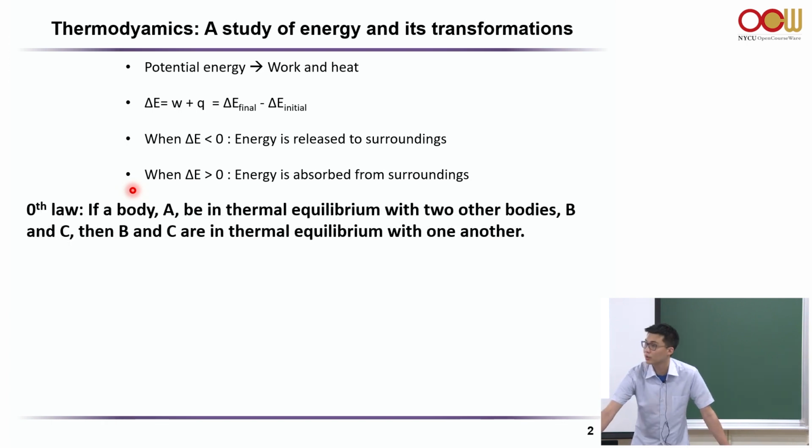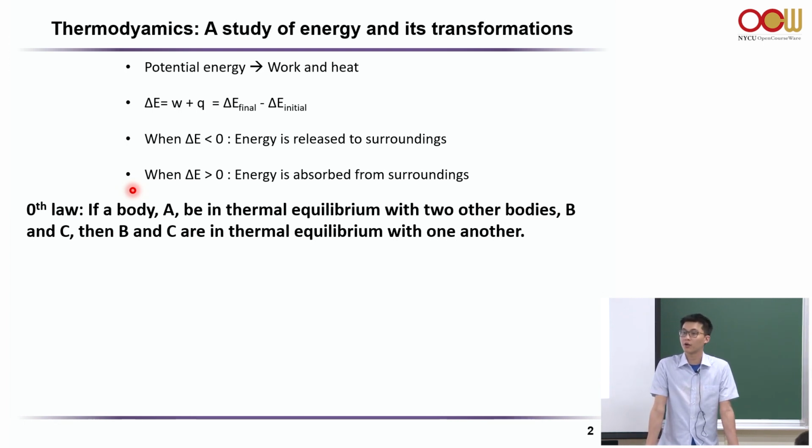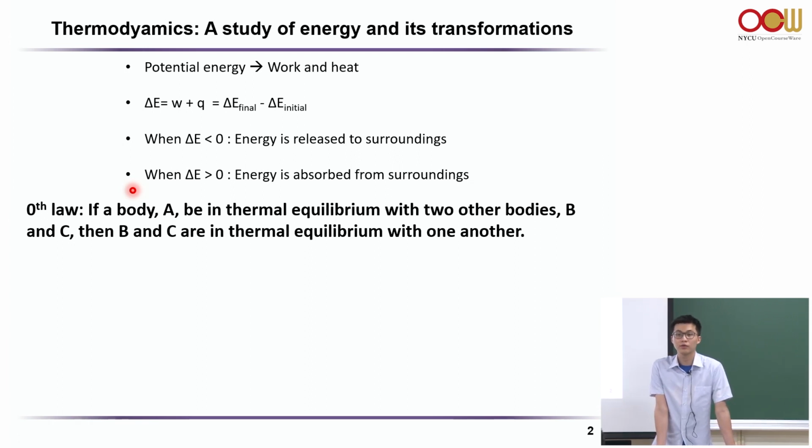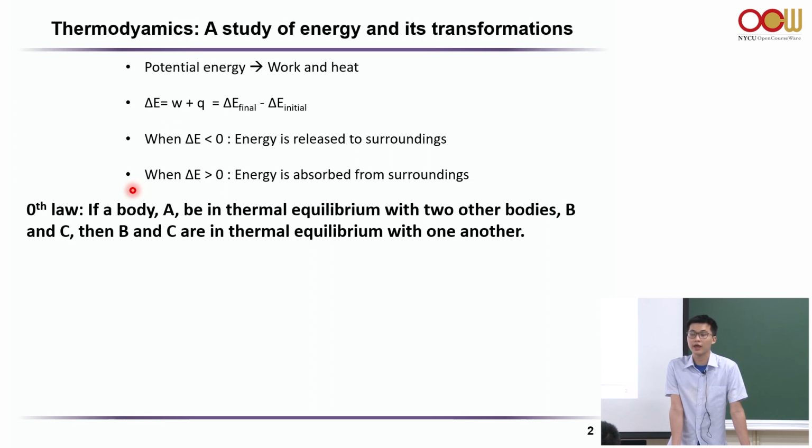And I know last Friday we talked about all the different laws. Honestly, I think it's more important that you understand what the laws are about rather than remember which one is which. The zeroth law is basically a balanced triangle. So if A equals B and A equals C, that means B equals C. That is simple. And that also implies the temperature will go from the higher end to the lower end, and you have to do work if you want to go backward. That means going from low temperature to high temperature.